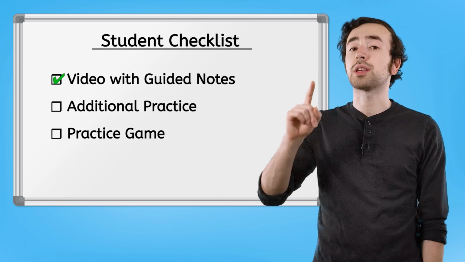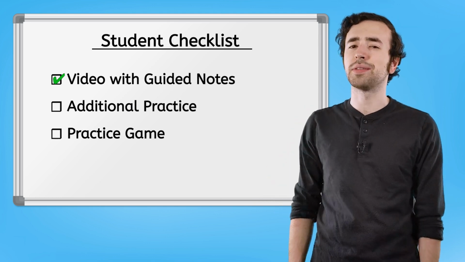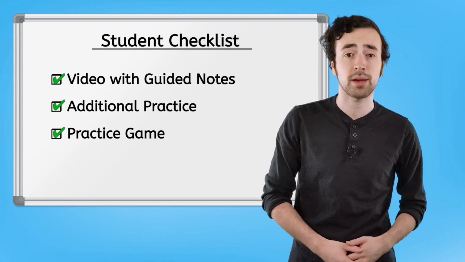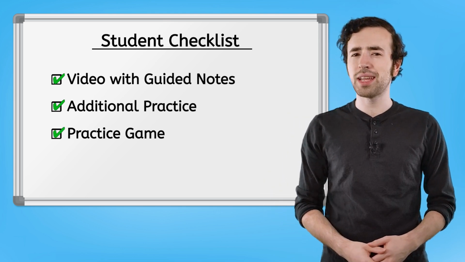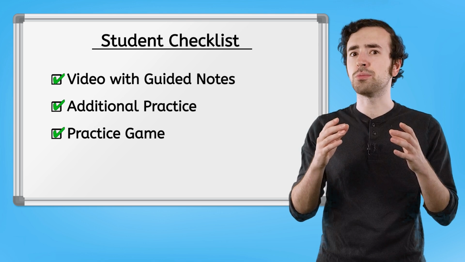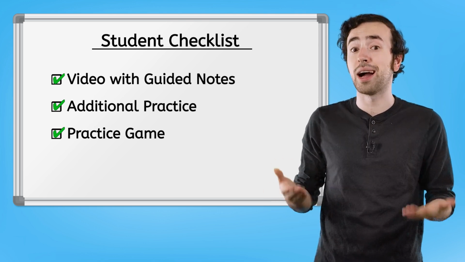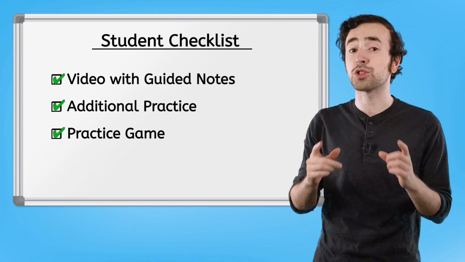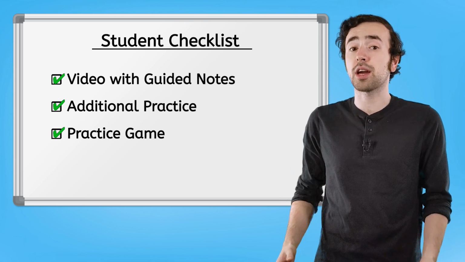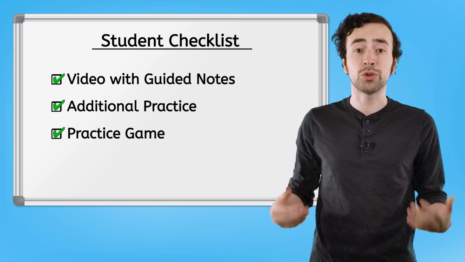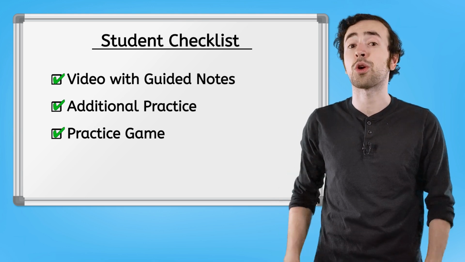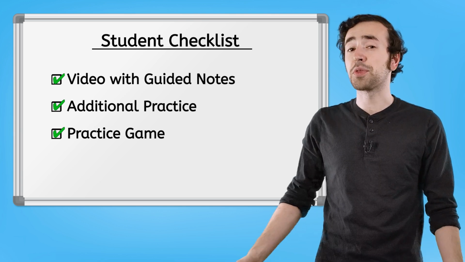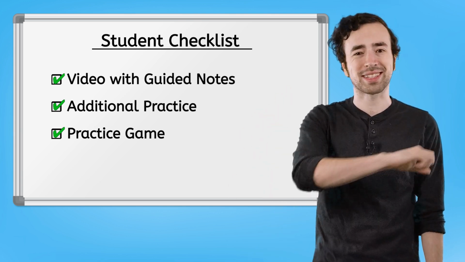Now that you've taken notes on this lesson's video, it's time to complete the additional practice in your PDF for this lesson, and then complete the practice game. Then you'll move on to our next lesson where you'll learn how to actually calculate the slope of a line in a coordinate plane. All the logic and reasoning skills you're practicing in this lesson will really come in handy, because you'll be able to use that same logic to make sure your answers are reasonable and to avoid making silly mistakes. Have fun with your practice, and I'll see you next time.